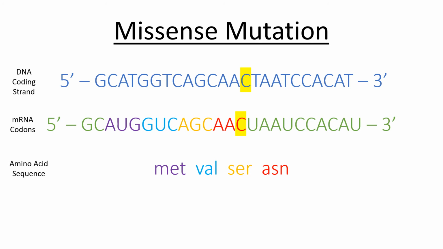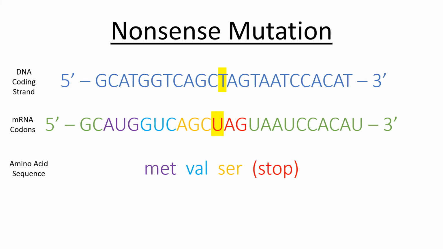If a transversion were to occur instead and the same guanine were to become a cytosine, the amino acid sequence would change because AAC codes for asparagine, not lysine. This is an example of a missense mutation because changing one nucleotide results in a change in the amino acid sequence. This change may or may not affect the function of the protein, depending on whether or not the affected amino acid is vital to the protein's function.